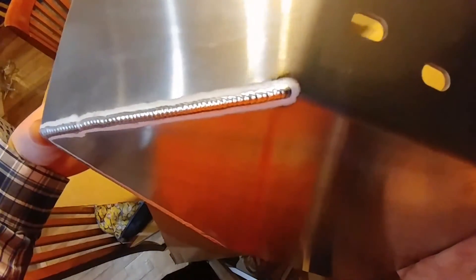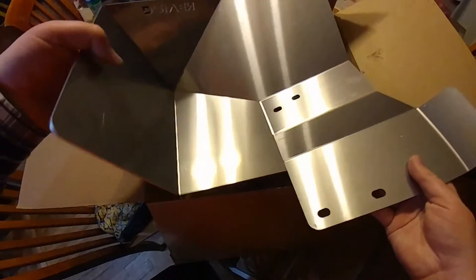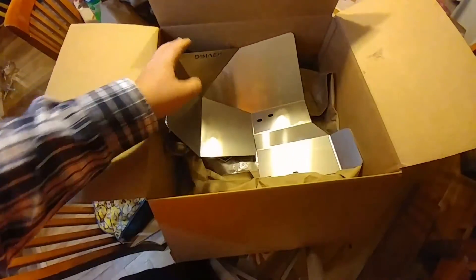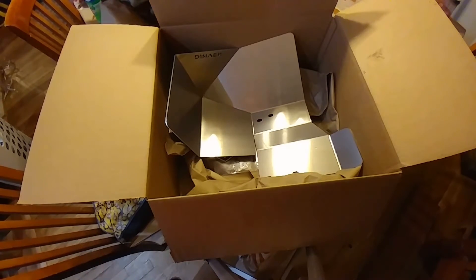I had to spend $179 on this to protect my investments. But as you can see, the welds on this are just beautiful — the guys at Driven Fab can really make some good stuff. I also have a Driven Fab catch can coming which I'm really excited about. It's aluminum, very light, and I think it's gonna not only look good in the car but also do the job it's supposed to do.